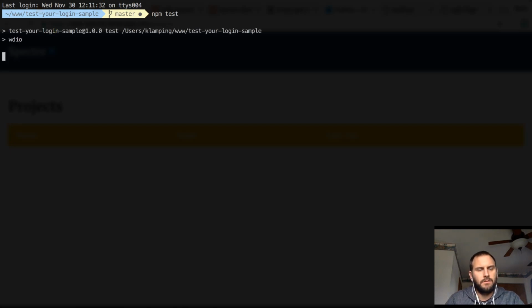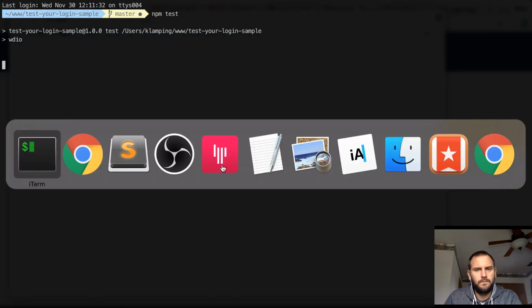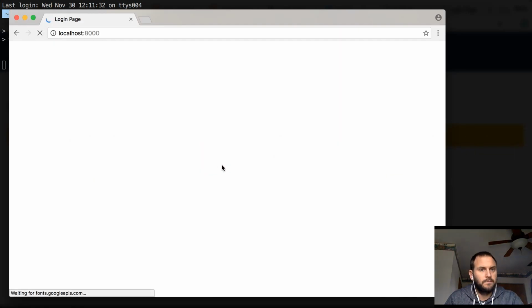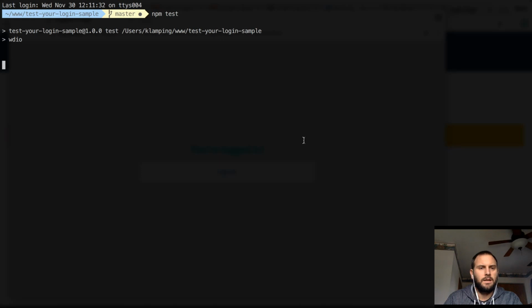And so this is going to run through that test of loading the URL and all that jazz. So let's see if Chrome pops up. Okay, it popped up. So login page, it's entering the information, and then it's taking a screenshot. And it pauses right here because this is when it's actually uploading the data to the Spectre server. And so that's why it's taking a little bit of time.